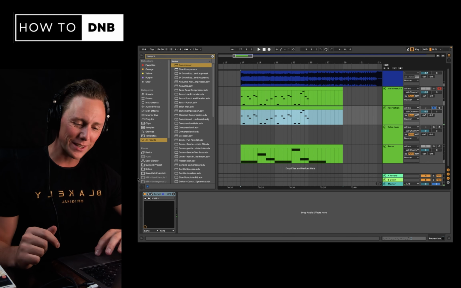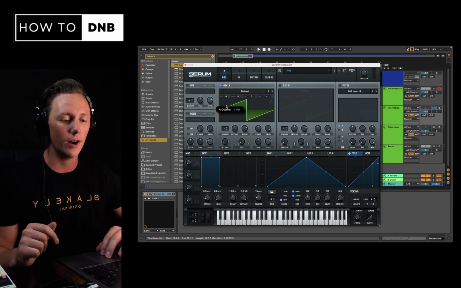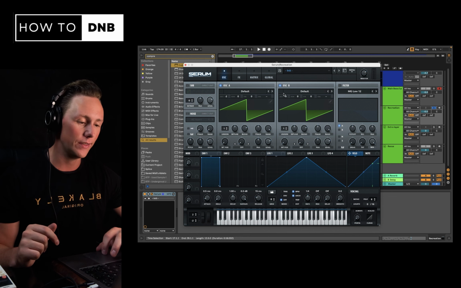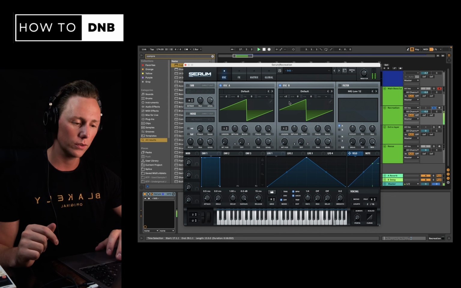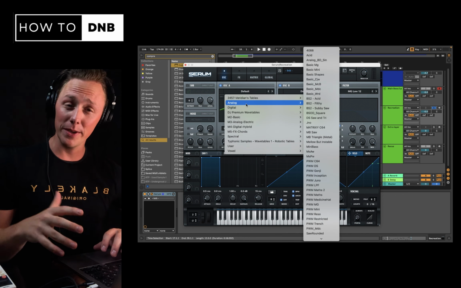Not that interesting. So what we want to do is start out by getting two waves that are a little bit opposite of each other in the sense that they are 4 octaves apart. So we've got one at -2 and one at +2. And then for the first wave, we could grab a sine wave. That would be the bass.